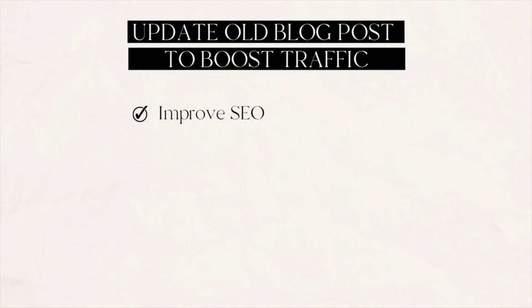If you don't know what SEO is, it's search engine optimization. And this is the way that Google takes the information from that blog post and ranks it on Google. So I looked at the SEO of that blog post to identify the things that I could do better to make this either rank higher or bring in more traffic from other keywords that you just found on Google Search Console. Those keywords are going to be just so perfect for you to bring in more traffic, because Google is already telling you these are the search terms that we are serving your blog posts up for.